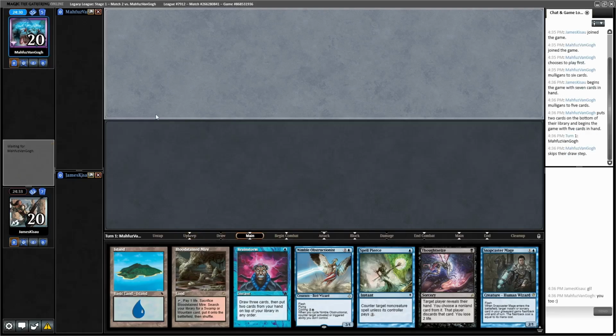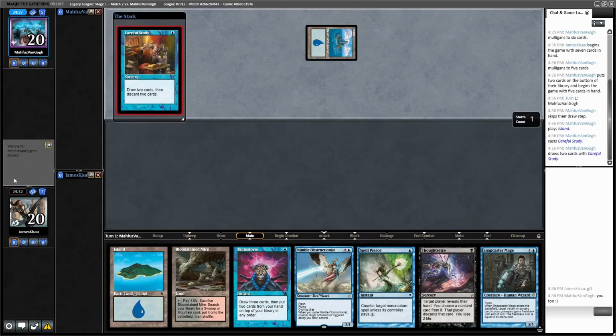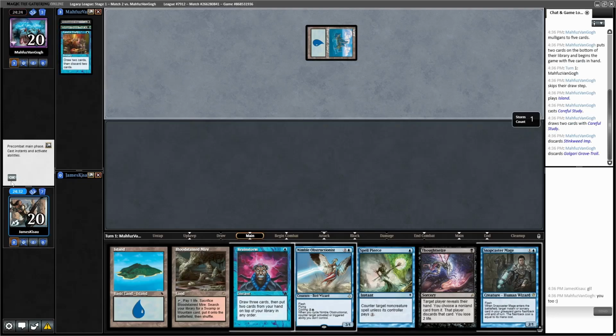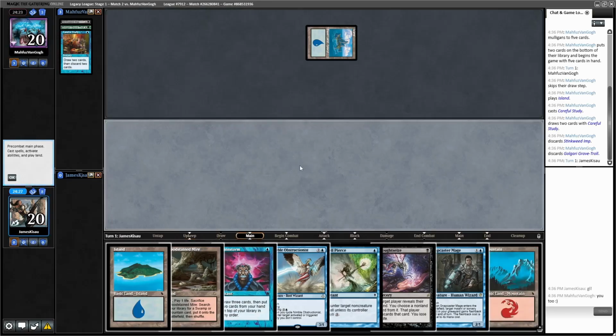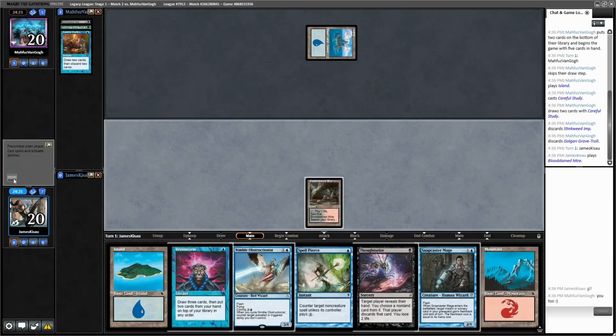Mulliganing means literally nothing for blue dredge. Island, Careful Study, aye. It's already happening. 2 dredgers in the yard. Yeah, we're in some trouble. I don't really see any point in Thoughtseizing now. So we'll just see what happens here.